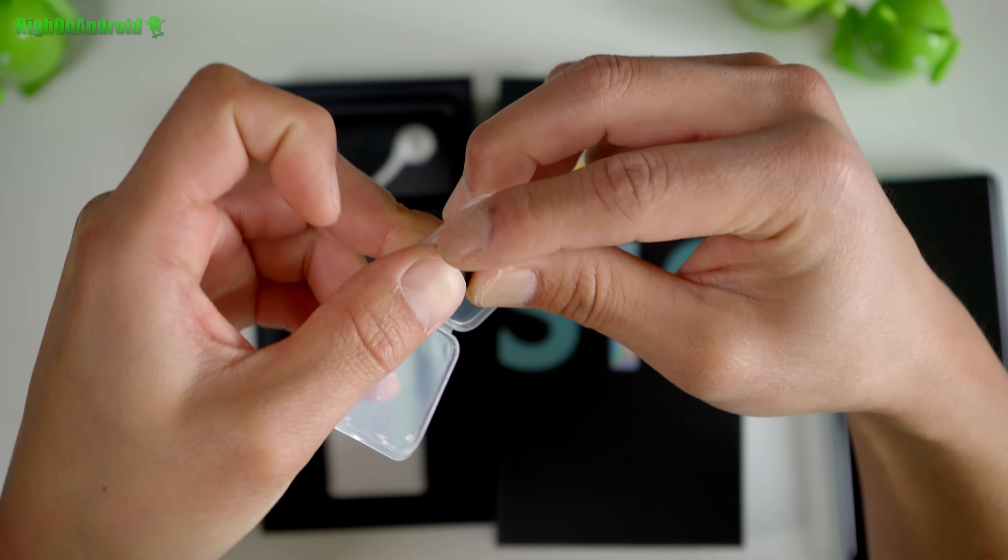There is also a USB Type-C cable. We've got the USB OTG — you can connect your mouse, keyboard, or USB flash drive. Android OS supports a ton of USB peripherals. You could literally connect all of your USB peripherals that you normally use on a PC and make it work with Android. You can even connect it to something like a Samsung T5 — it's a great way to store and transfer stuff.